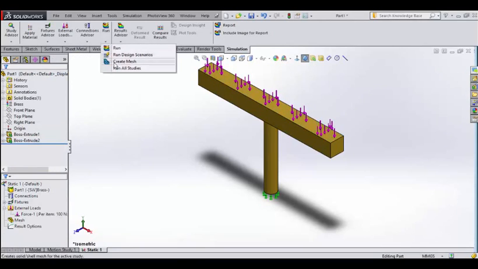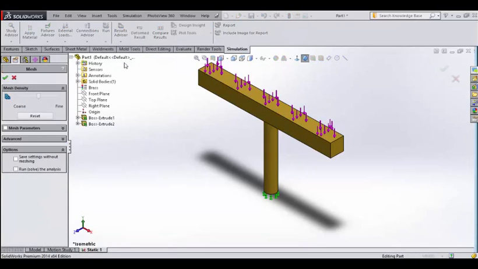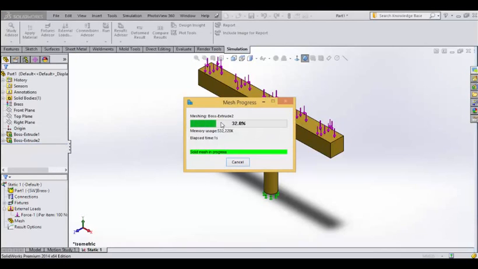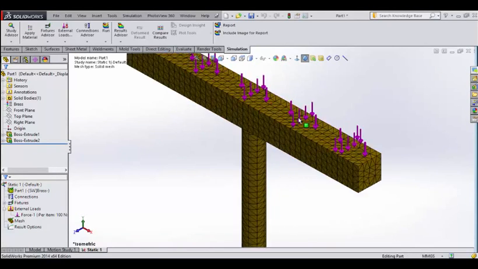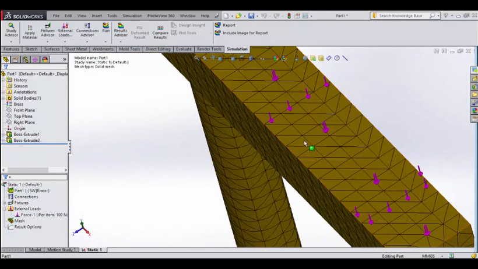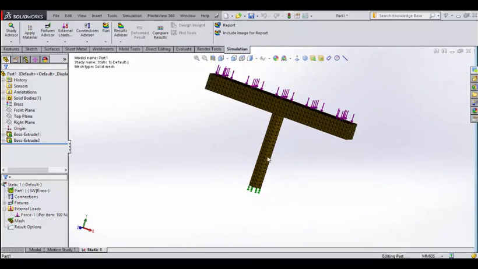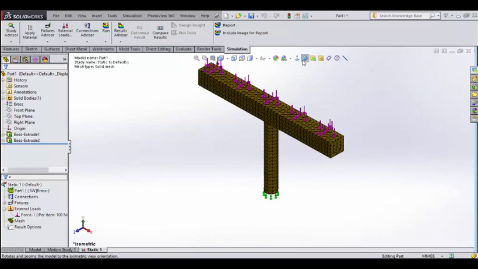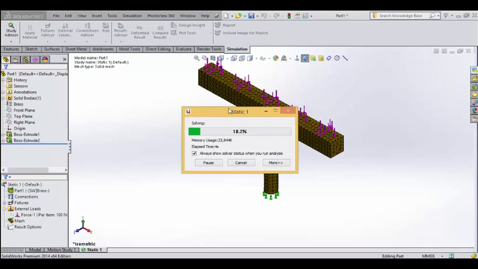The next thing you have to do is create mesh. Let's create mesh. Here, if you put this slider all the way to the right side, it will create more mesh, and your computer will have to calculate a lot of stuff. So it's okay to put it in the middle, in the default place. So it's creating mesh. You can see, as I said, these are all triangular shapes. It has been divided into triangular shapes everywhere, thousands of them. You can see my computer has become a little bit slow. And the next thing you have to do is run the whole program. Let's run it. It might take a little bit of time.